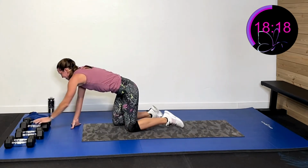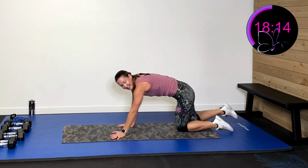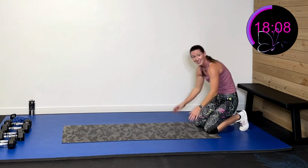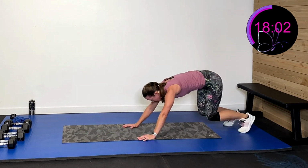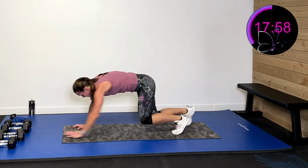Okay, let's finish out with those nice, good bear crawls. Rawr, right? Oh, yes, I did rawr. Here we go. 3, 2, 1, crawl, baby. We're gonna go in the sideline next and do some shoulder flies. So we'll do our lighter weight on that.